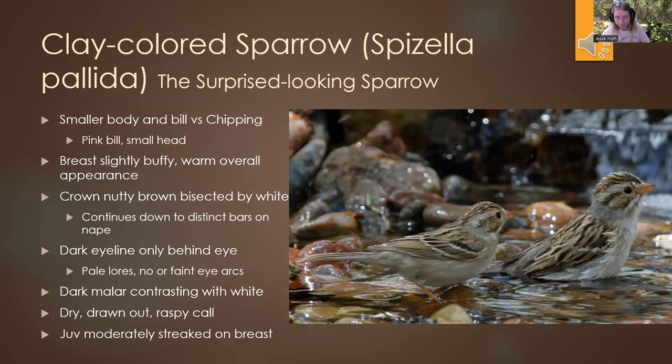And on this one, the dark eye line only goes behind the eye. It does not extend up into the front of the eye. And it does not have any dark in the lores, very pale lores, and not really any eye arcs. So like the chipping sparrow has that bisected eye ring, you'll see that sometimes on the lower portion of the eye on the clay-colored sparrow, but not ever above the eye. They have a dark, very dark malar contrasting with white.